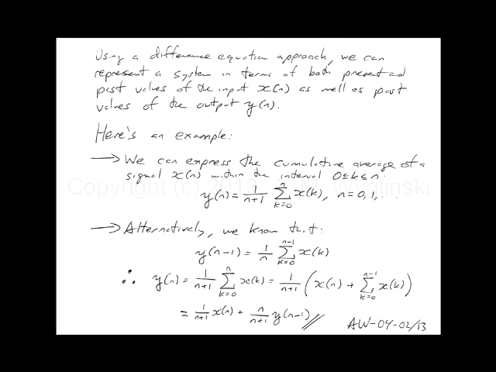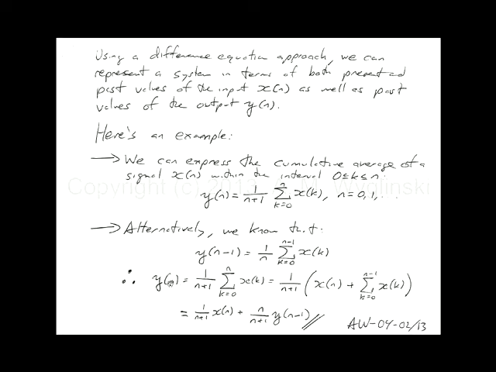So the way to put the brakes on this and provide a more closed-form solution without expanding to infinity is we do the following. We look at the previous output representation. Let's look at y of n minus 1. If we plug in n minus 1 throughout the expression, what we're looking at is all the n minus 1 input samples, and we sum those together and multiply by 1 over n. So that's the average of the n minus 1 inputs.